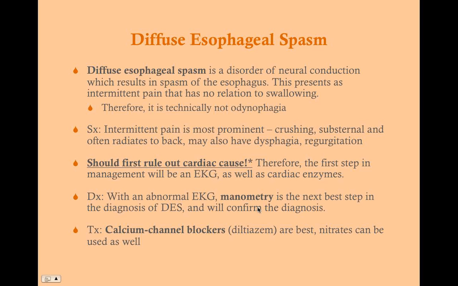The treatment here is going to be calcium channel blockers. Diltiazem is probably the most commonly used, but you can use any of them. Nitrates can be used, but the problem with nitrates is while it does work for most patients, it can worsen the pain in some patients. So we like to go to calcium channel blockers first, and preferably IV calcium channel blockers.